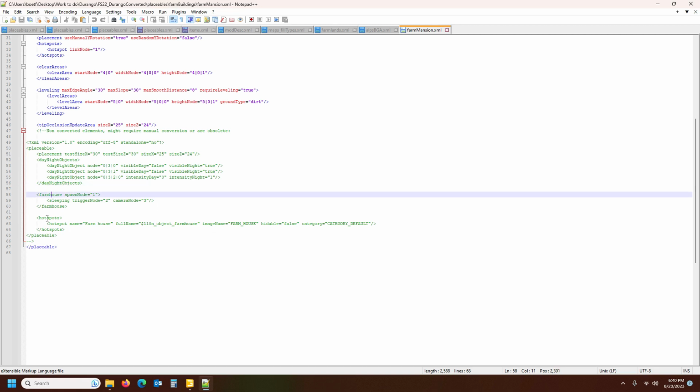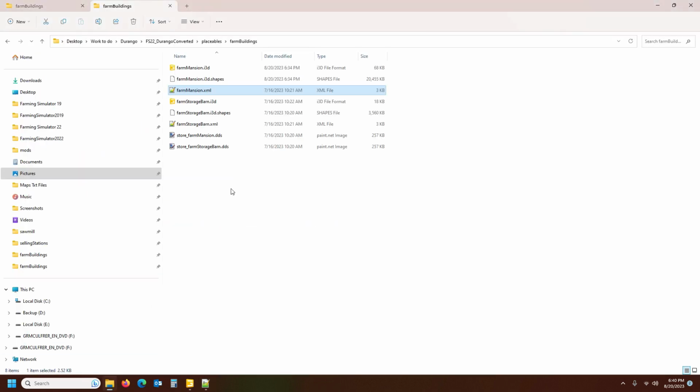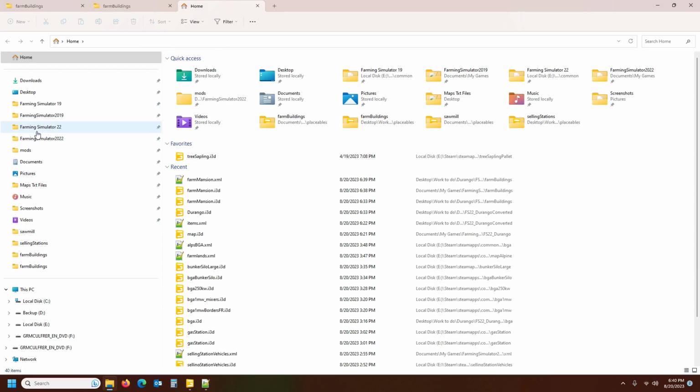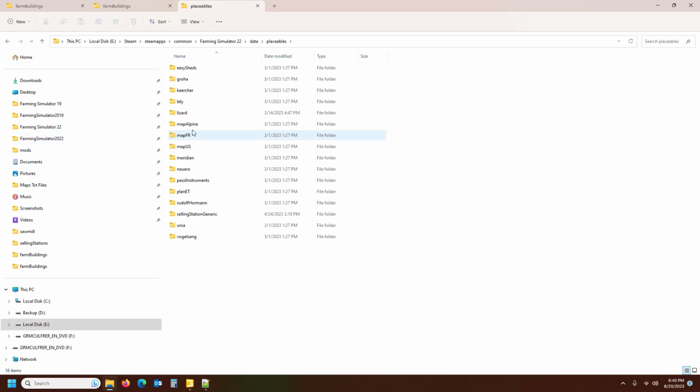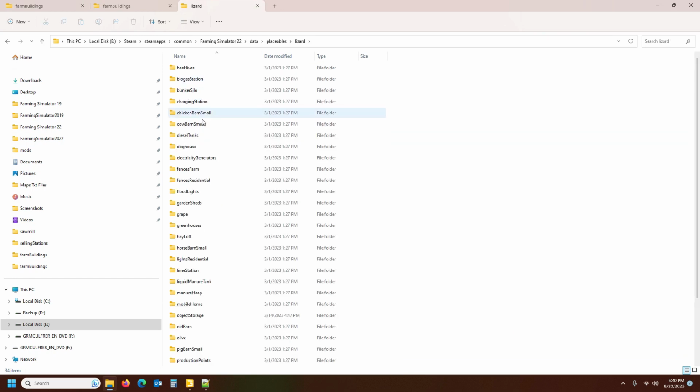But the spawn point and all that kind of stuff that is normally in a farmhouse, if you go into the map or the game itself, data placeables, where is it? Is it lizard farm building? Just want to have a quick look. Horse.